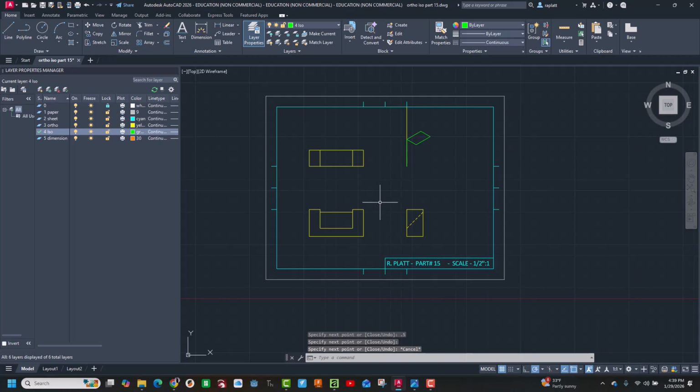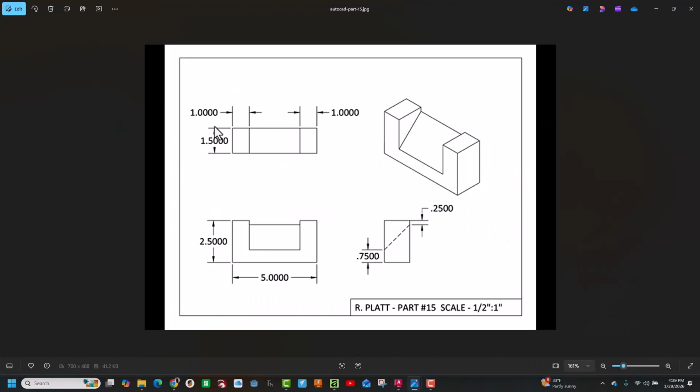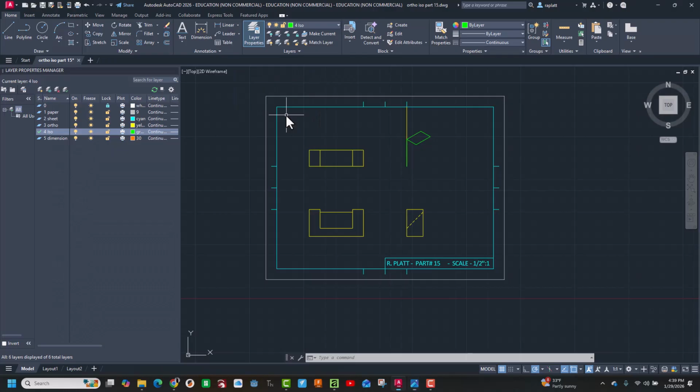And we're going to come down here and get that line in. So that looks pretty good. So now what we're going to do is do a little math. Okay, so if this is 0.5 and this is 0.5, let's see here. What is half of 3? That's 1.5. That's pretty easy. So let's go ahead and get the bottom in. Make sure we got that in first. Come down this way, 2.5. Come up, 1.25. Go back that way, 0.75. Come down this way, 0.5. Go back this way, 0.75.